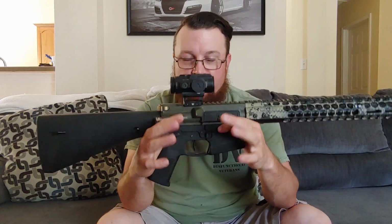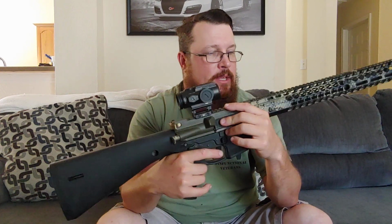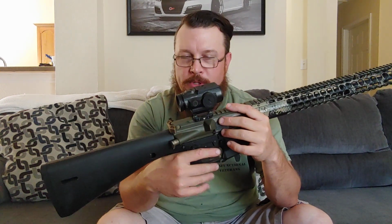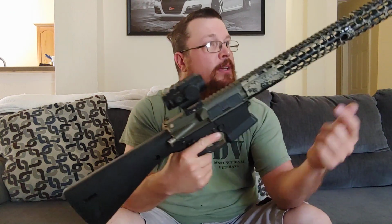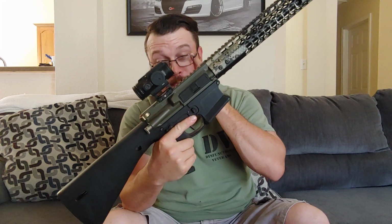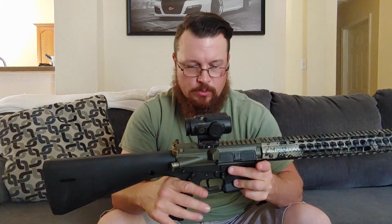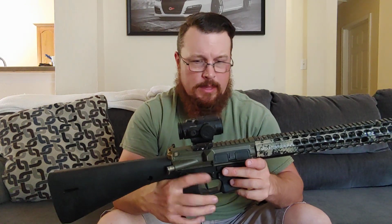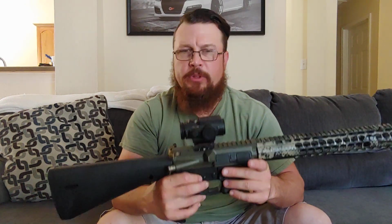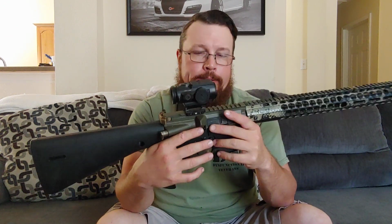And I have grenaded one of these lowers. I blew one of them up. In fact, the only thing left from the original build is the optic, the handguard, and the muzzle device. Everything else has been replaced. And the lower controls. And that was it. I went with a different trigger, so I can't say the trigger survived. I had it out of battery.